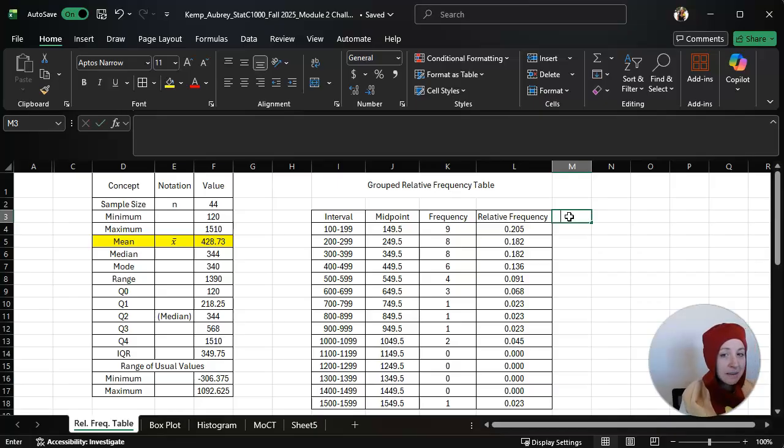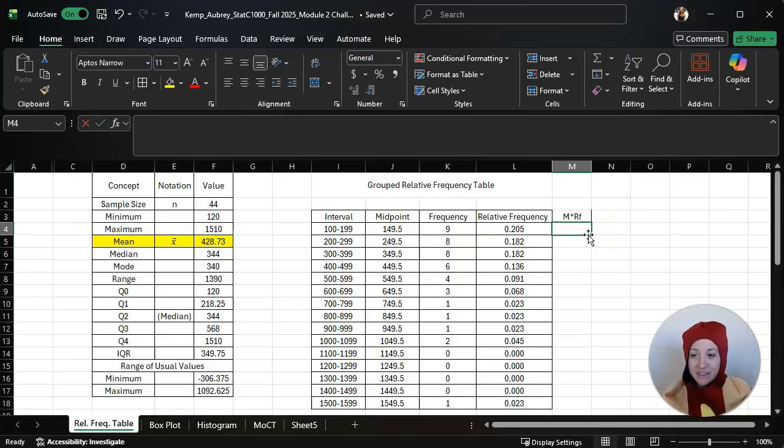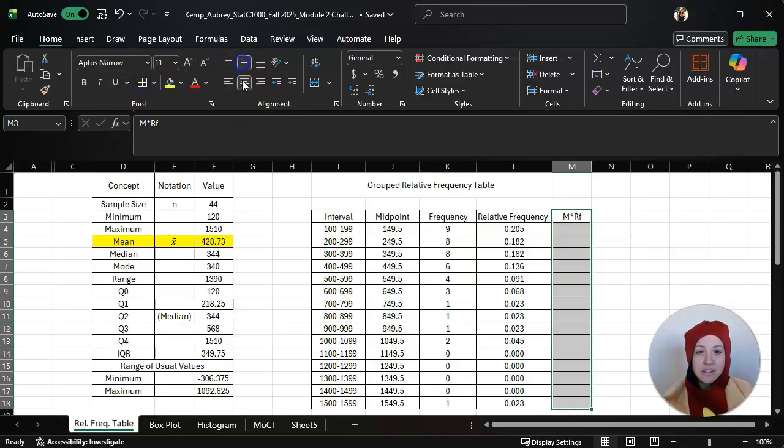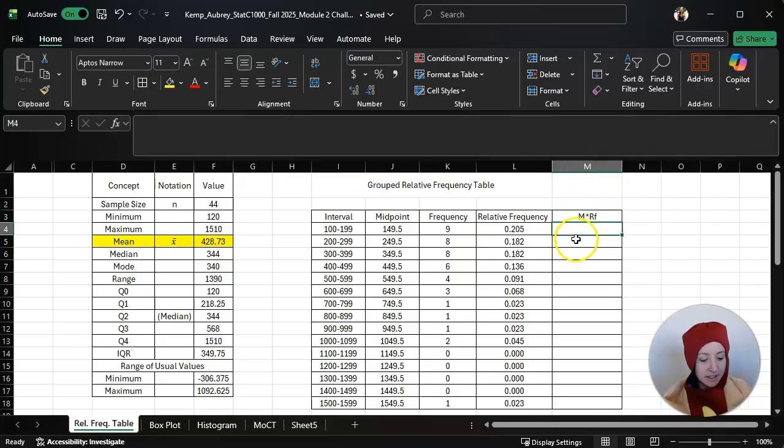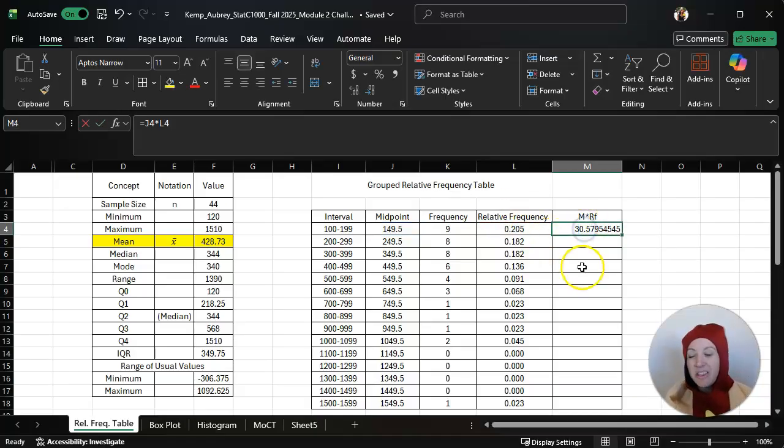All right. So what we're going to do here is take the midpoint and multiply it by, the quickest way is by the relative frequency. And that's how I kind of instructed y'all, you can totally do this by the frequency. There's several ways, but for timing's sake of this video, I'll show you the most efficient. So I'm going to go ahead and make this formatted. Okay. I'm going to reference cells here because this is going to allow us to do this very quickly. So I'm going to take the midpoint of this interval and multiply it by the relative frequency. When we do that, what we're doing is essentially weighting, giving a weight to how much this value is going to account for in our mean.